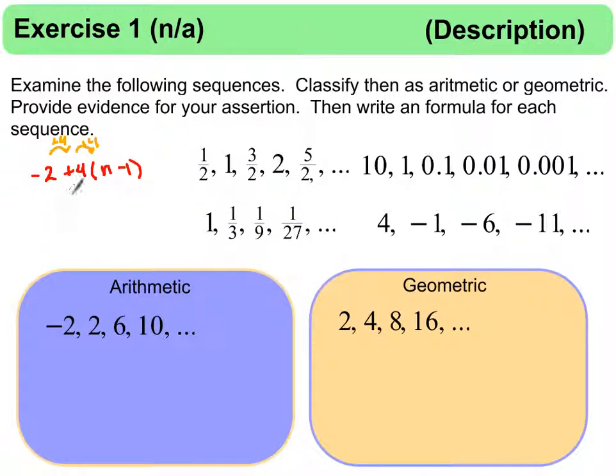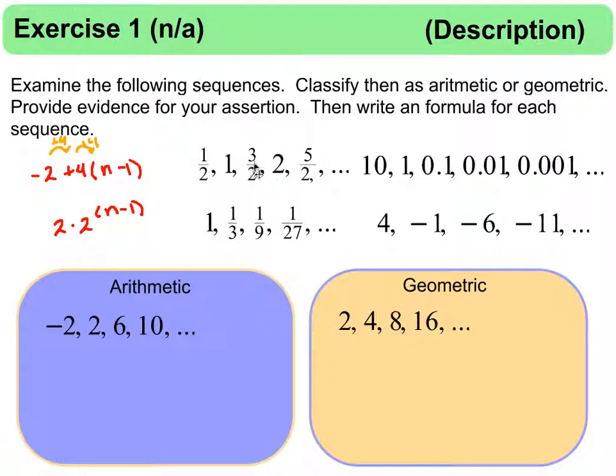And so if I wanted to write an equation for that, the first term is 2. I am multiplying by 2 each time, and I raise that to the n - 1 power. So what I would probably recommend you do at this point in time would be to pause this video, look at the last 4 by yourself, and see, can you come up with whether it is arithmetic or whether it is geometric in nature. And then when you think you have it, take a moment and then unpause the video and then come back to see whether you are correct or incorrect for your assertion.